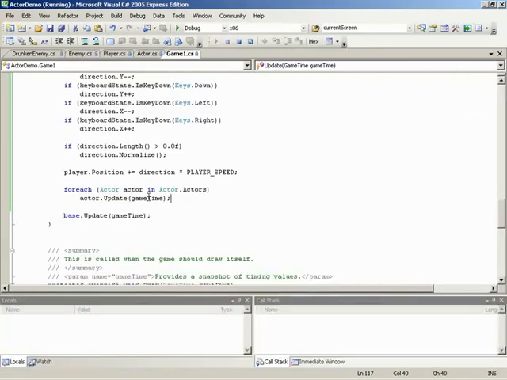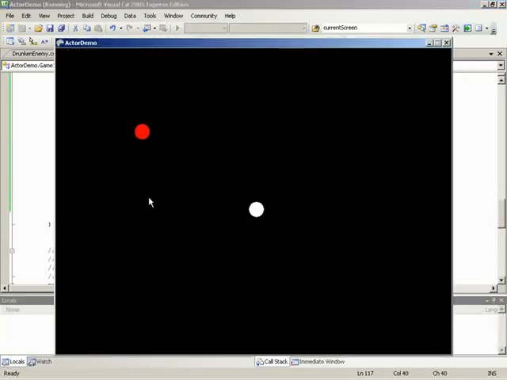All right, well, let's go ahead. And that's all we had to add, and look at this. Here he comes. Now watch the enemy. So as I move, the enemy changes direction, and he smoothly moves in a direction, basically in a straight line towards my current position. So as I run around the screen, we have one enemy chasing the player. Very cool.